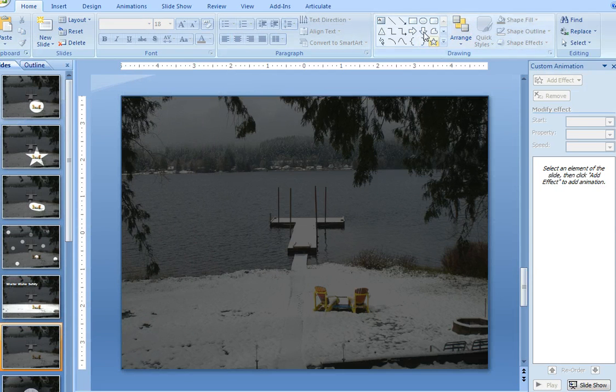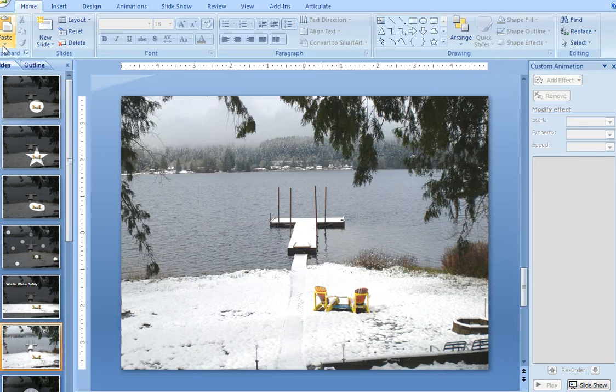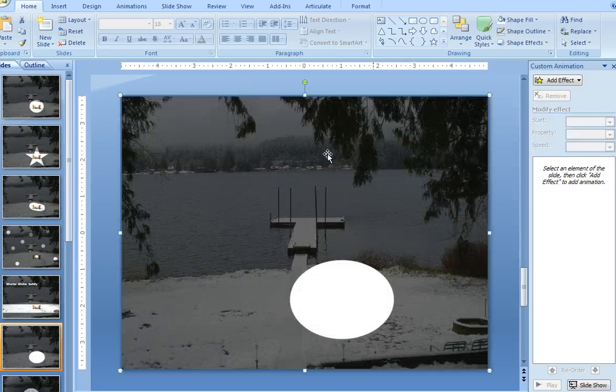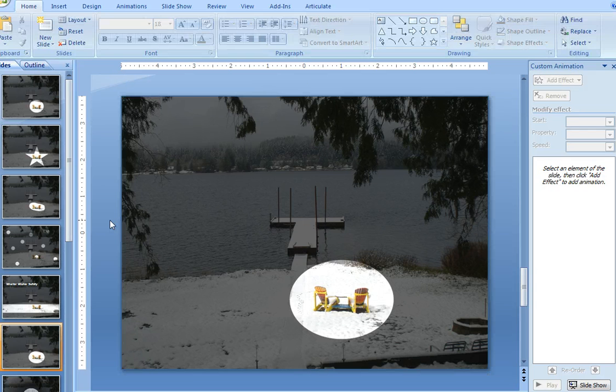Then I'm going to grab any tool, so I'll just use the circle to make it simple. I draw a circle over the area that I want to spotlight. I want to spotlight the lawn chairs, so I'll draw a circle over that area, double click on the circle, fill it with white, and then turn the outline off. Now grab both the circle and the rectangle, press Control X to cut them off the slide, and then choose Paste Special to bring it back in as a PNG file. From here, double click on that image, choose Recolor, set the transparent color, and click anywhere in the white circle that you've created, and that punches through and creates a spotlight effect.